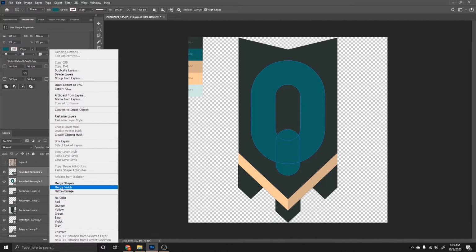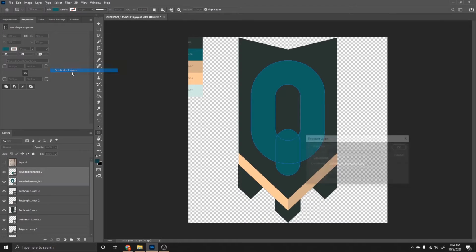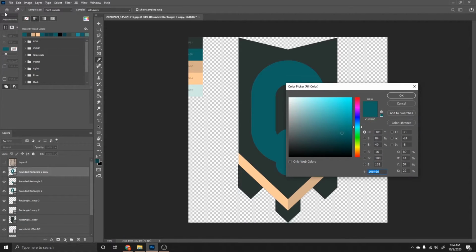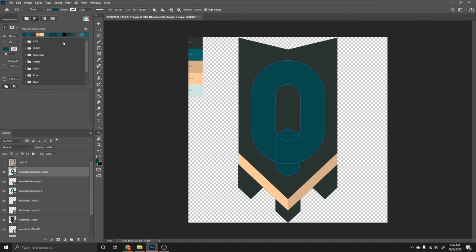What we can do is go ahead and just duplicate the layers. We can merge these two and set the color to something a little bit darker. So if we open up this color tool, we can just drop it down maybe about there.